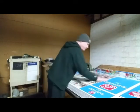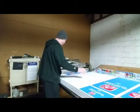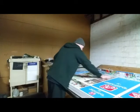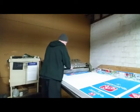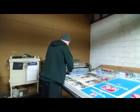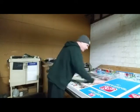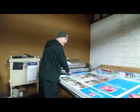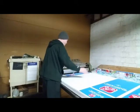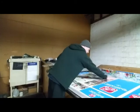Sometimes you'll run different size labels that are faster. Some are bigger, some are smaller. But this is it. Yeah, just take your time. You've probably seen these in different stores. It's very easy once you get used to it. I'm going to show you another thing. What I'm doing right here, you can see, as I wipe it down, I grab another label with this hand, and I run this one with this hand through that roller. So you're always trying to keep yourself going.